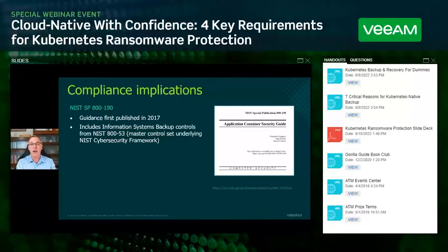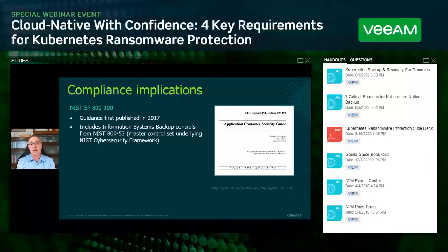NIST first published guidance for containerized security 5 years ago. So containers have now been around since 2013. They've been around for 9 years, or at least that's when Docker first came out, and containers became widely observed. Kubernetes followed just a couple of years after that. Kubernetes is now 7 years old. And just a couple of years after that, NIST first published their security guidelines for how you should properly secure a containerized environment. I will note, those guidelines explicitly call out CP-9, Contingency Planning Control 9, in NIST 800-53.